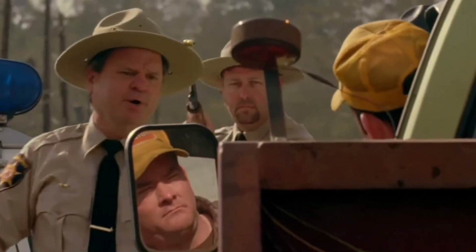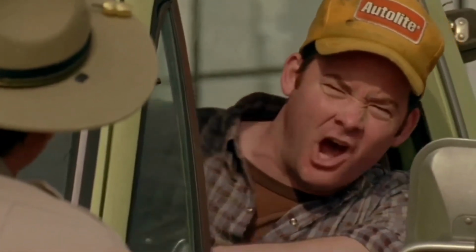What the hell are you doing, Cooter? Sorry, officer. I heard a pretty lady needed a tow.